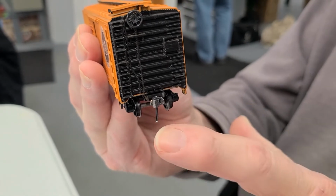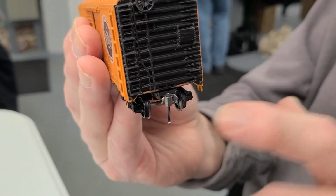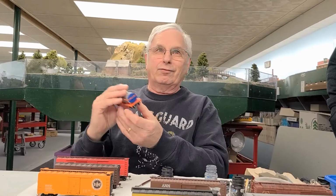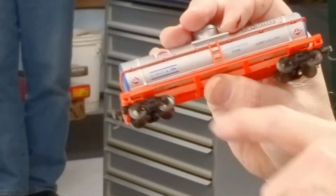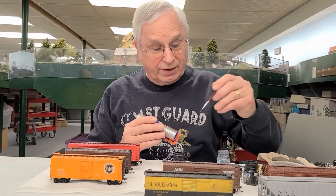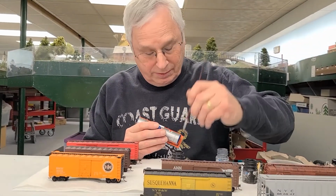So that's dressing it up a little bit that way. I do have a car that we have on the layout that I've never liked. There's a lot of things that can be fixed on this. You got the shiny wheels, the frame and such. I'm going to do a little work on this and see if I can make it look better.